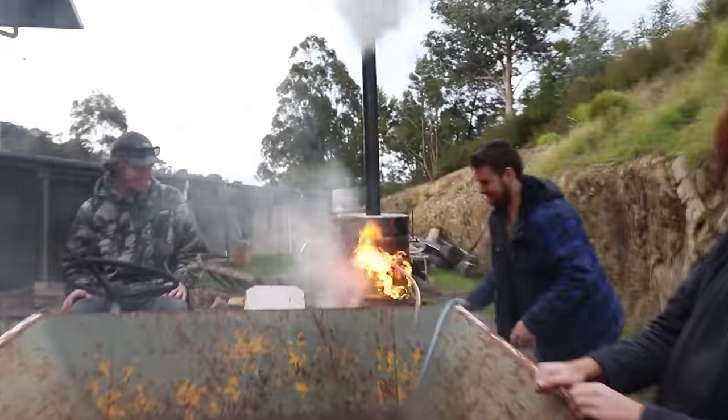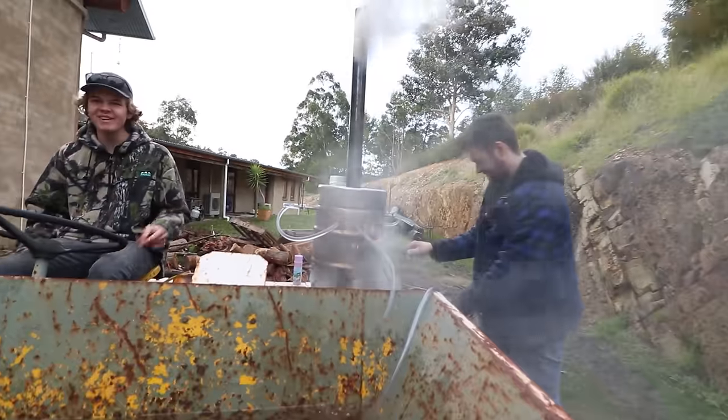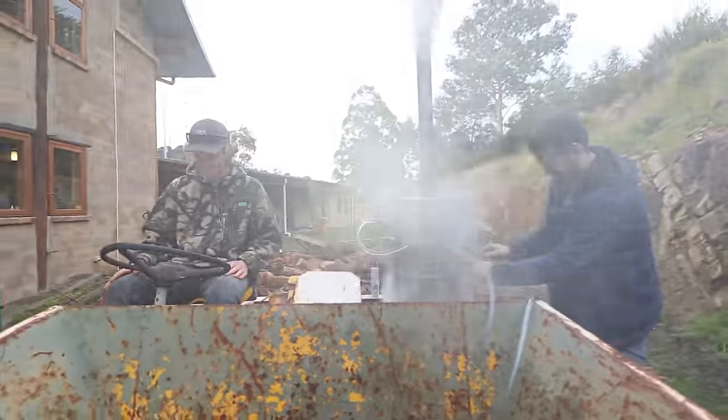Whoa! Whoa, we got it! It's got water in it, you'll be right. It's got water in it. Yeah, because you put a balloon in front of that with water in it. Right.